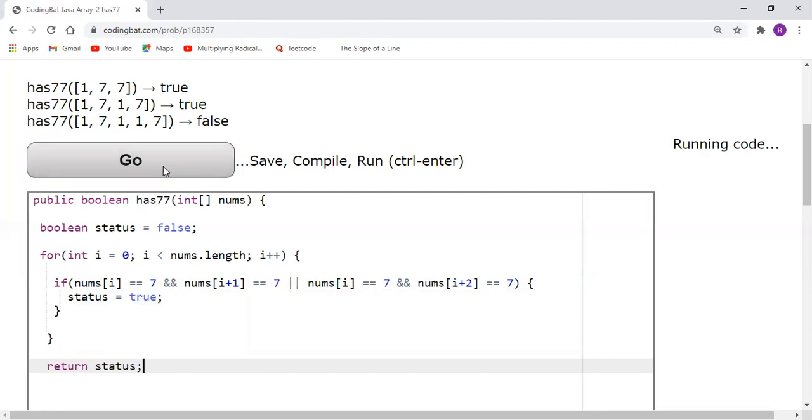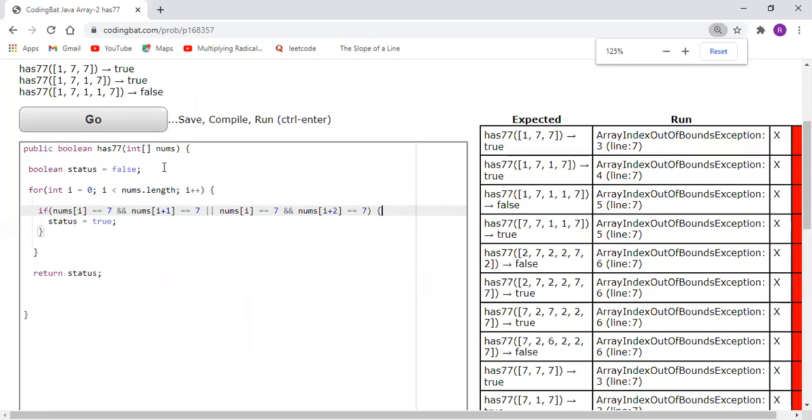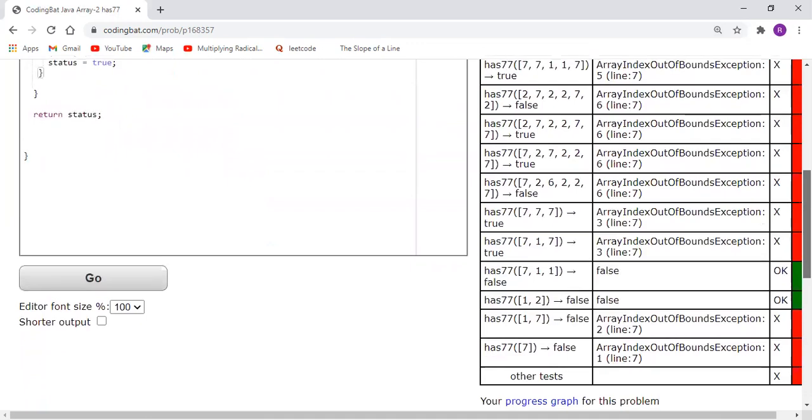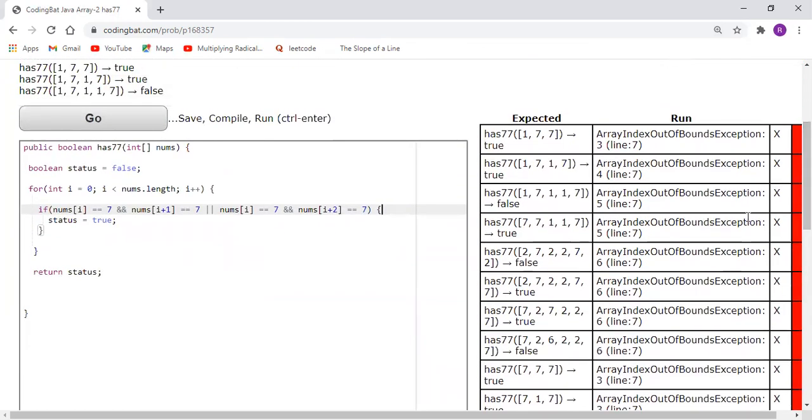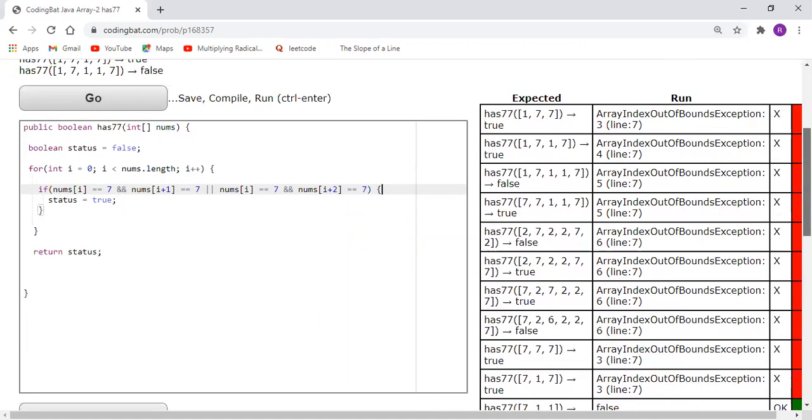But you'll notice that we get array index out of bounds exception errors across the board. We get a couple right, not many, obviously, but we get this array index out of bounds exception.